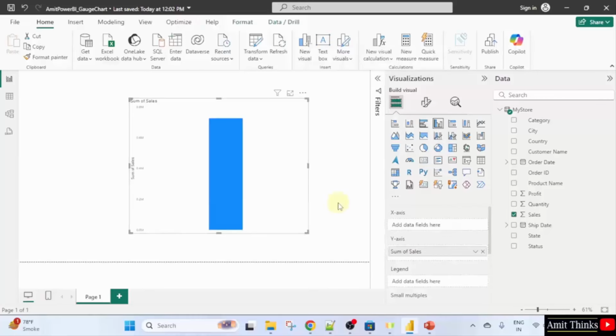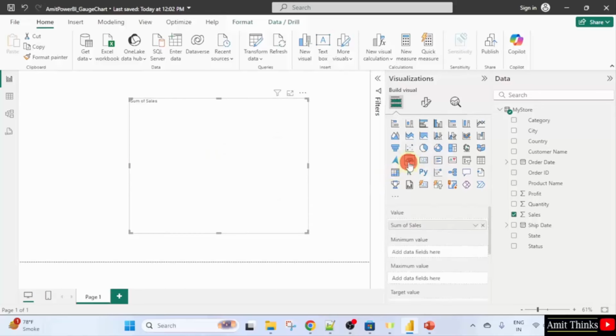Now we want to create a gauge chart. So just click here, and here are your visual charts, and you need to find the gauge chart. Just beside your card on the left you can see gauge. Click on it. Now this will convert to gauge chart. Here it is. Now what does this represent? We are not showing a needle right now, but what this basic gauge chart represents.